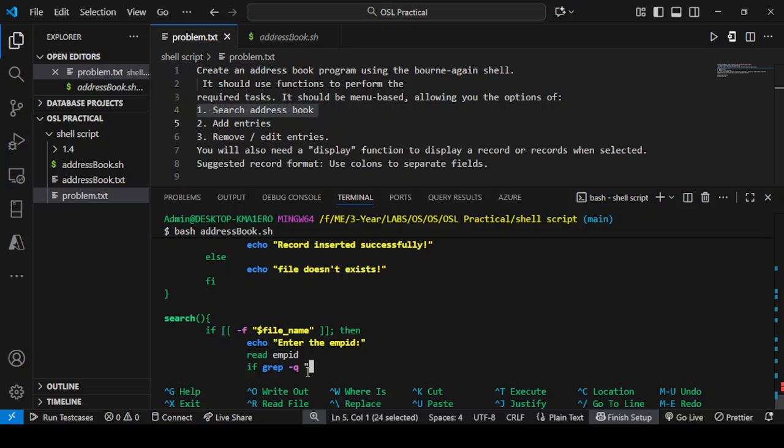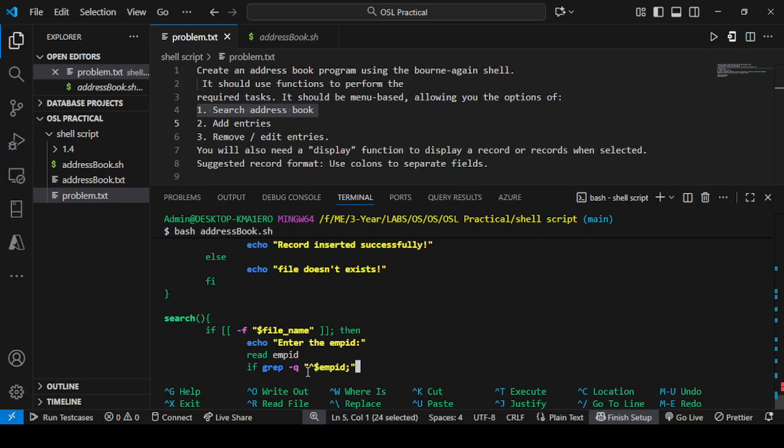So this upward arrow mark here is there to suggest that we'll be searching at the start of the line, then dollar, then employee ID. This is our variable, the variable we are searching for, and then a colon.